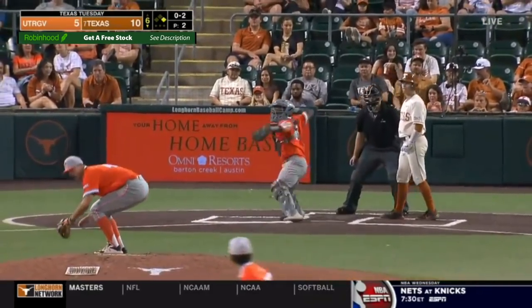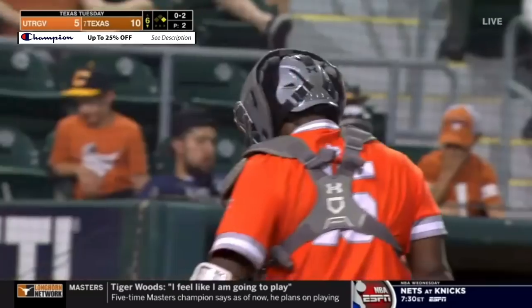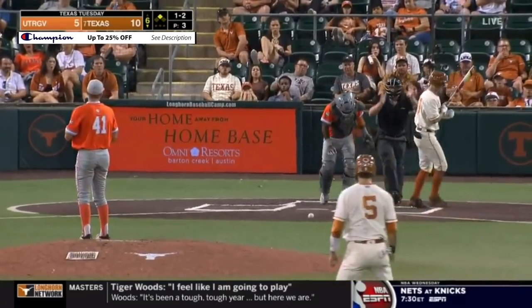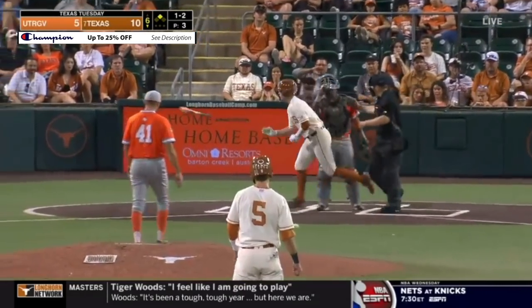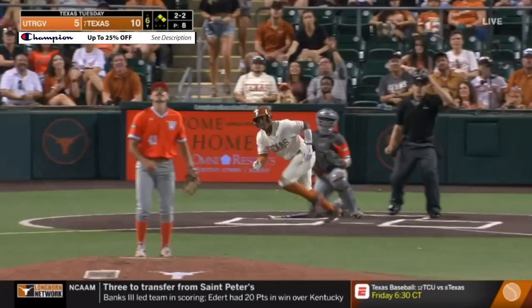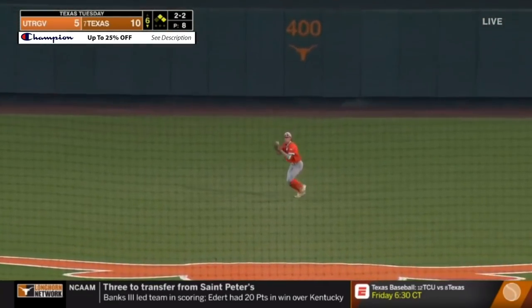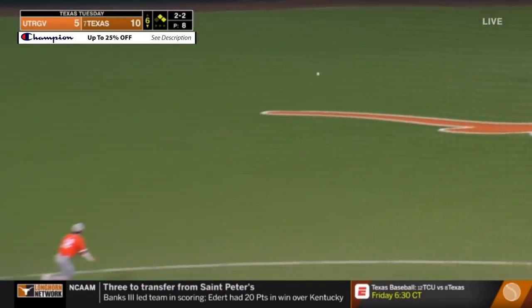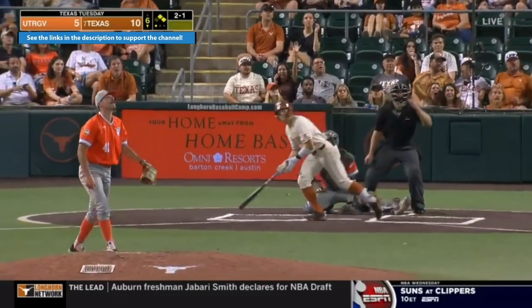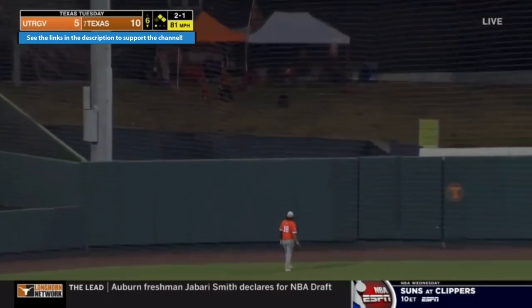Breaking ball in the dirt. Throw to second base. Not in time. Good anticipation by Skyler. Play against people for a while. You know that. They have a tendency, that ball hitting. That hit his hand or? To center, playable for Kane for the first out of the inning. Oh, this ball is hammered. Turn out the lights, get out of town.